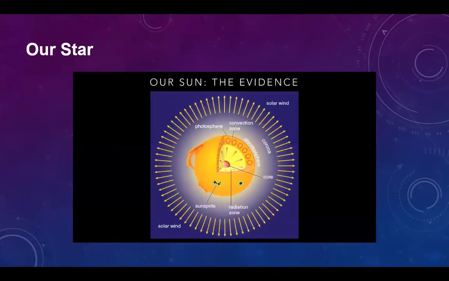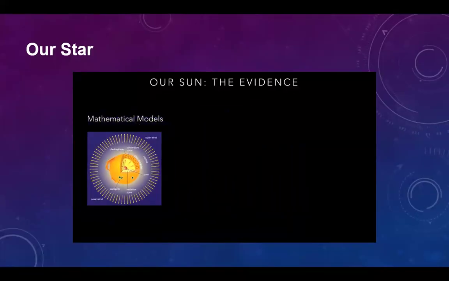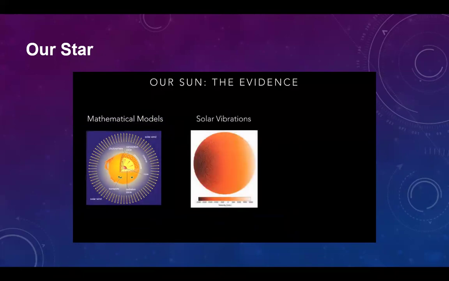Given that we cannot see beneath the photosphere, you may wonder how scientists can be confident of what's happening inside the sun. This confidence comes from three forms of evidence. The first form of evidence comes from mathematical models of the sun. Using laboratory measurements of nuclear fusion reactions, scientists can predict many observable features of the sun, including its radius, surface temperature, and luminosity. These predictions are in excellent agreement with observations. The models also make predictions about the sun's interior structure. We can test those predictions using observations of how the sun's surface vibrates, which tell us about how sound waves propagate through its interior. Again, the model predictions agree very well with observations.